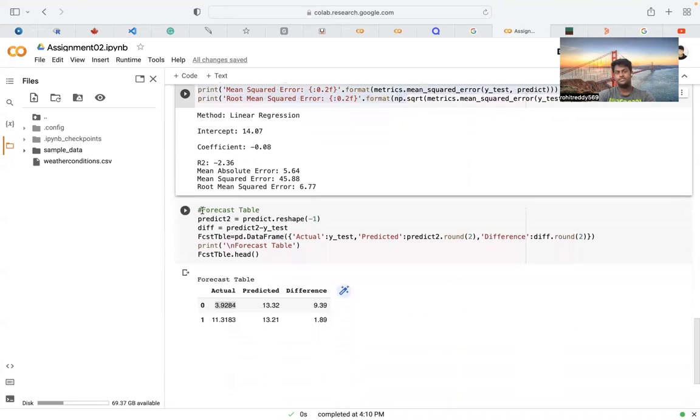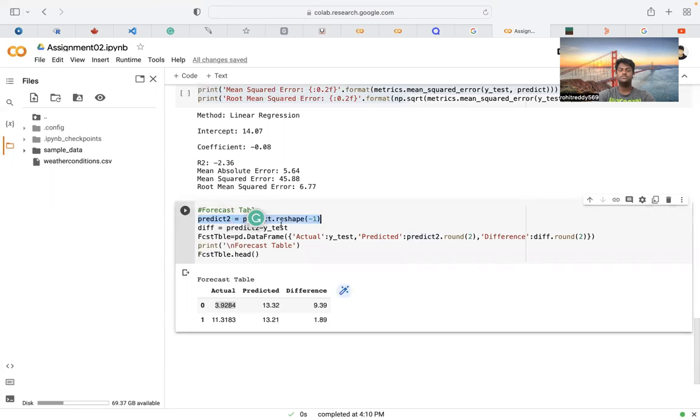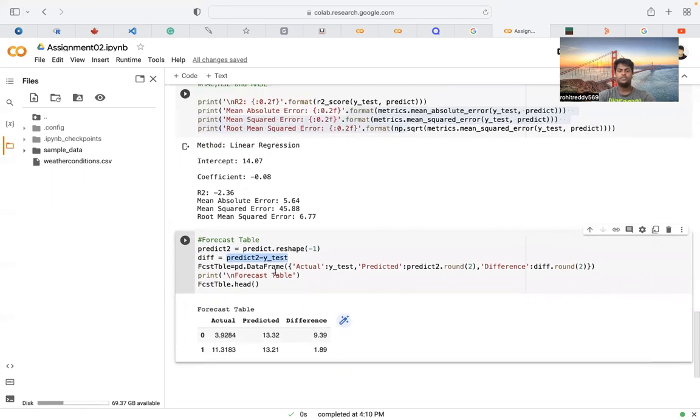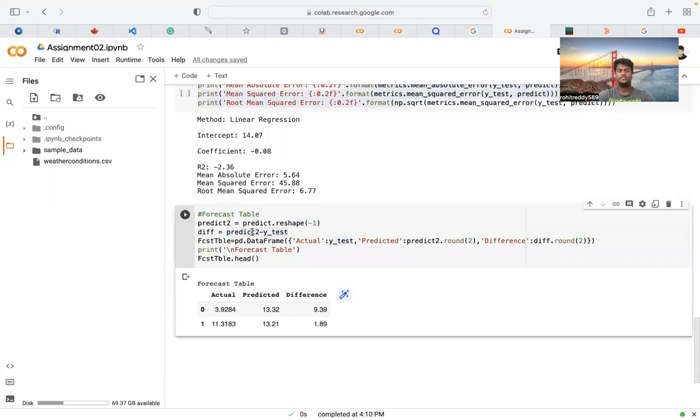And this is the forecast table here, and these are the prediction values. We're just reshaping it into a form that is more readable to us. And the difference is the prediction minus y test. Whatever we have tested here, we are taking those values minus our predicted values, so the actual values and the predicted values, and that's the difference here.